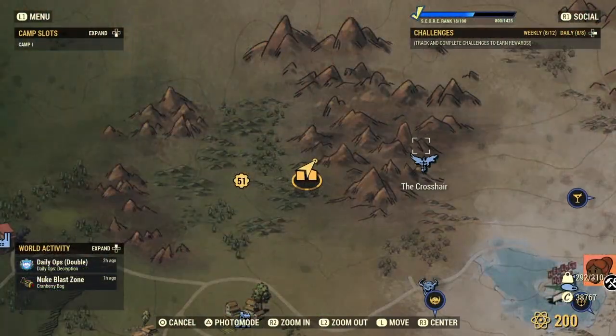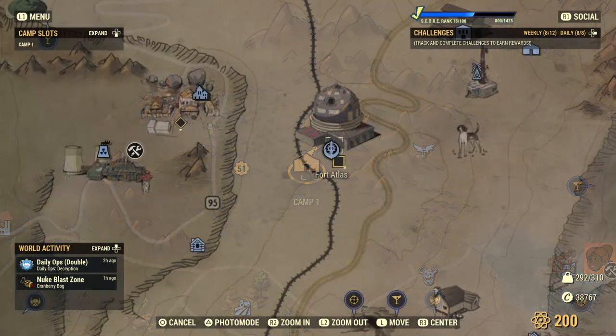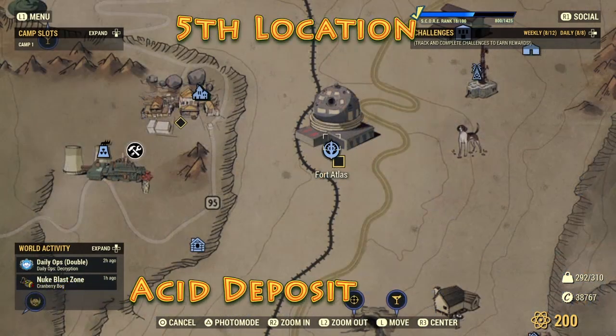Okay, it's to the west of the crosshair, northwest of that place. Couldn't see the name, sorry. Okay, next up, head towards Fort Atlas.